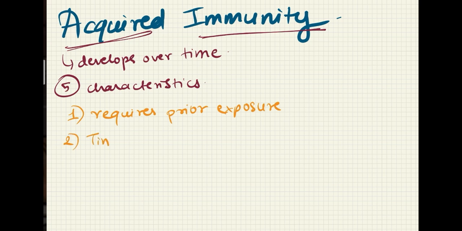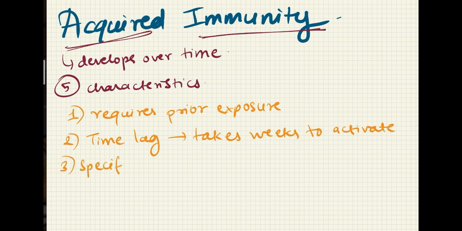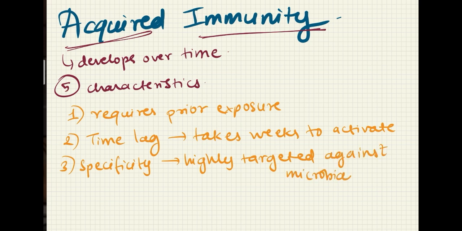First, it requires prior exposure. The system remains completely inactive until physical contact with a specific microbe actually occurs. Second is the time lag. Because the body must custom build its weapons, it takes days to weeks to activate. Third is specificity. The resulting defense is highly targeted against unique microbial antigens.